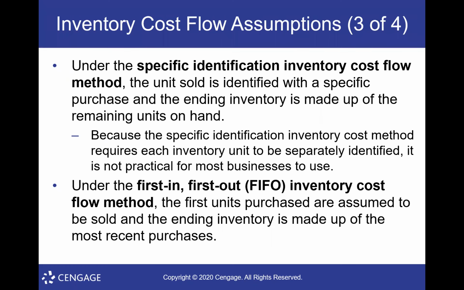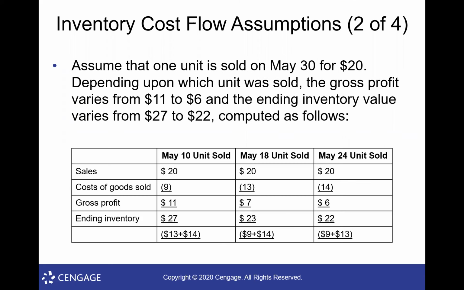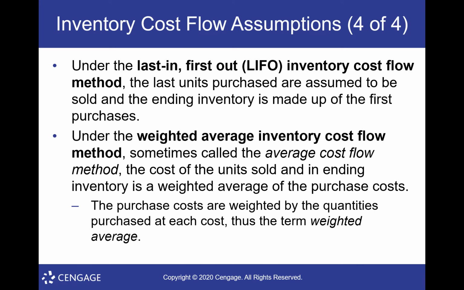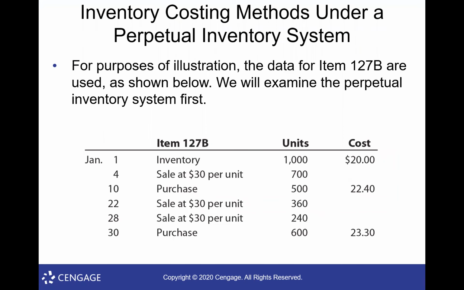All right, so I mentioned specific identification. If you think about it, what we did back here is an example of specific identification. If we could say we know which unit we sold, right? Easy. So that's all that means. I explained specific identification pretty well, I think. So first in, first out. Let's take a look at that one. So this is just all the stuff I just told you, okay? All right, so let's just go through some examples. I think that will help the most.